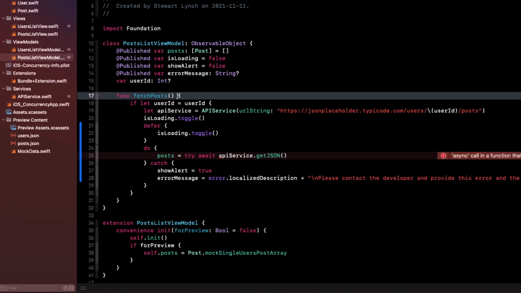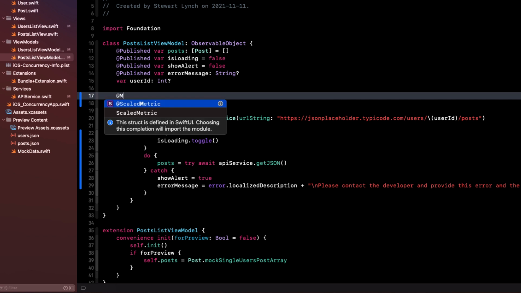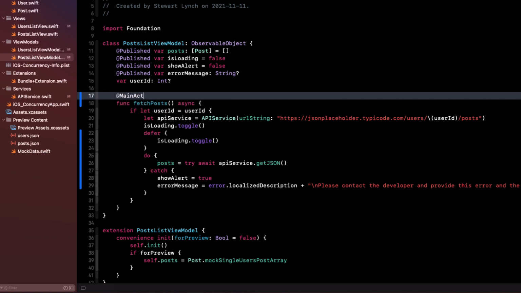It's complaining, however, because it's an async call in a function that doesn't support concurrency. Remember, anytime we've got concurrency, we need to specify that our function is asynchronous. And also, don't forget that we need to dispatch that task back onto the main queue, so we decorate the function with the main actor attribute.